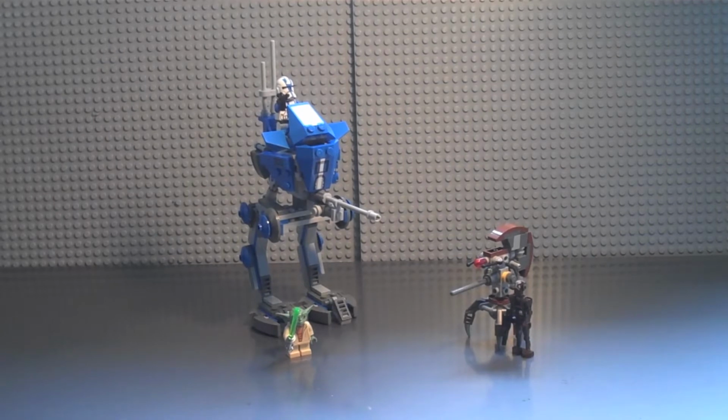So before we do anything, let's go into the box, then the instruction manual, and then we'll go into minifigures, of course, and the basic agenda for a LEGO Star Wars.